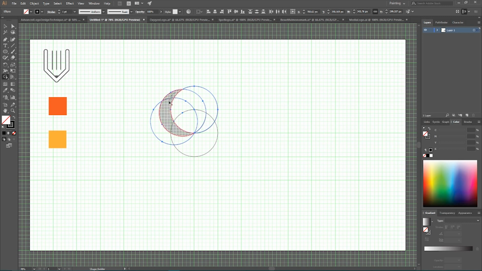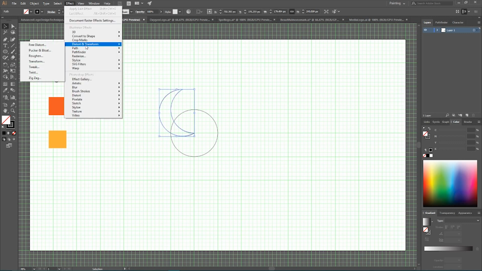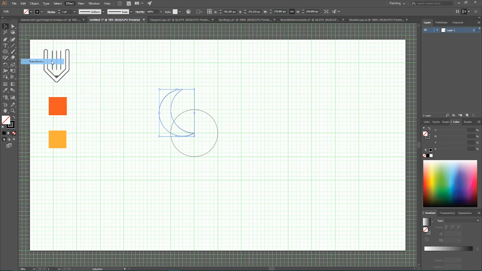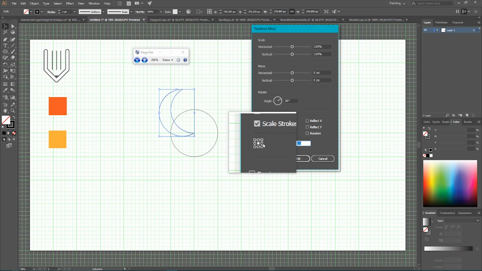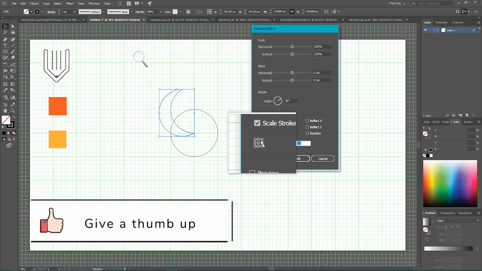This beautiful shape. I want to delete all the other stuff, and we are ready to repeat it via the distort and transform command. So go to Effect, Distort and Transform, Transform. In this dialog box, I want to set the angle of my rotation first to 30 degrees, and I also want to set the number of copies to 11. I want to set here the reference point of my transformation and move it to the middle right. Check preview and we have this beautiful ring.